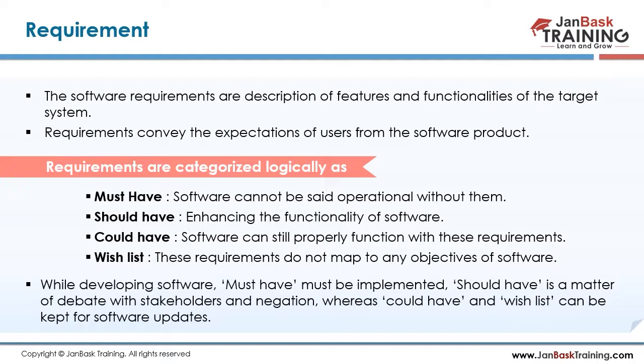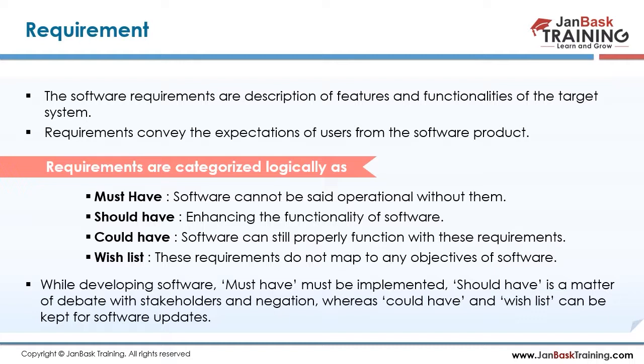Similarly, for the could have, we're going to have future enhancements or notifications. The client can add more than 10 addresses, and save around 5 credit cards. These supporting activities we can add to the could have section. Whereas in the wish list, we'll add anything that may come in the future, like adding Google Maps to it, so you can track online where your product is.